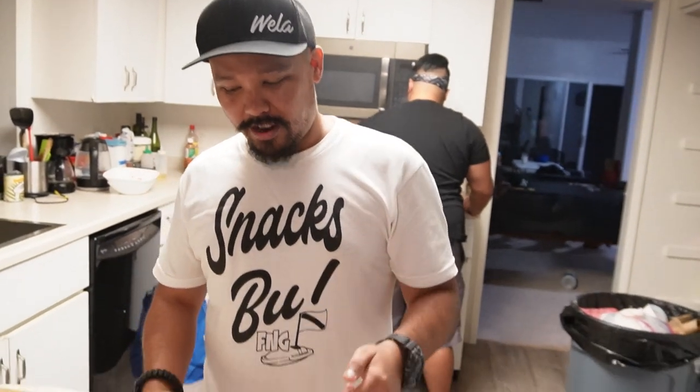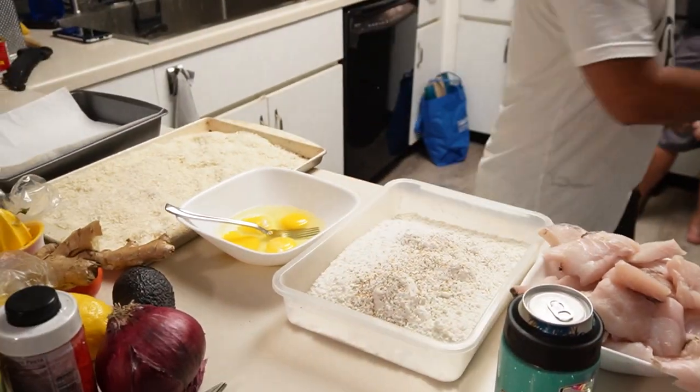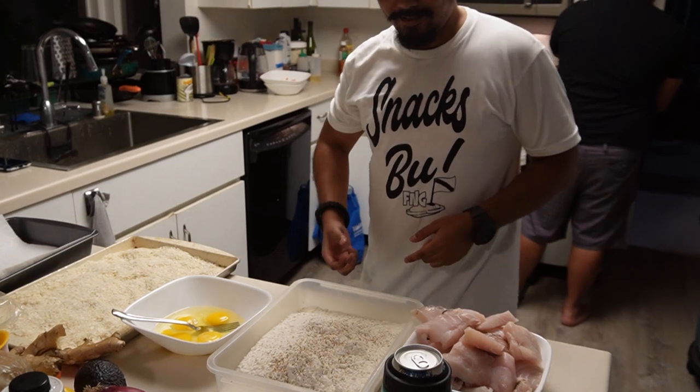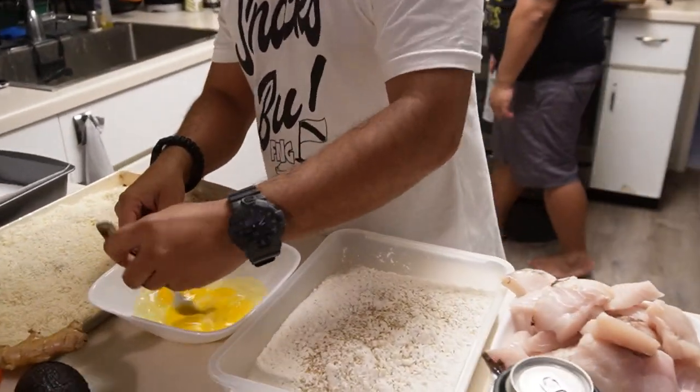Slabs here. We got the flour. We're gonna put some eggs on it, and then put it on the panko. The panko, however you pronounce it, and then we'll go from there. A little bit of stir real quick.